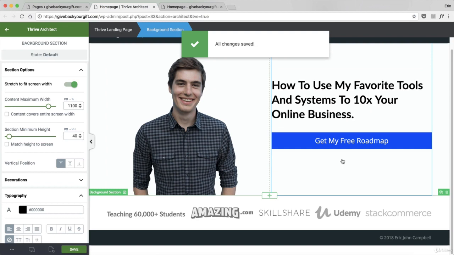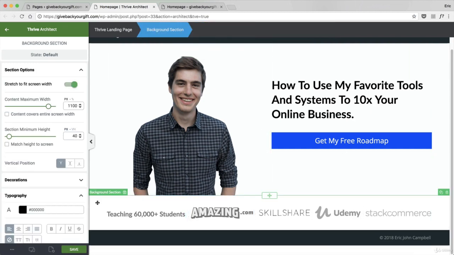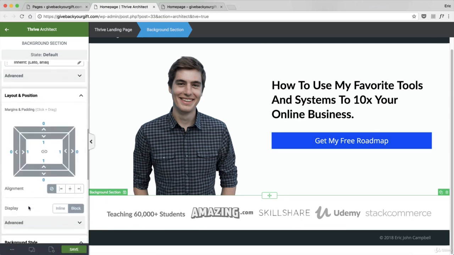So that's starting to look pretty good, but there needs to be a sharper distinction here. So either this background color needs to change, or the background color here needs to change.